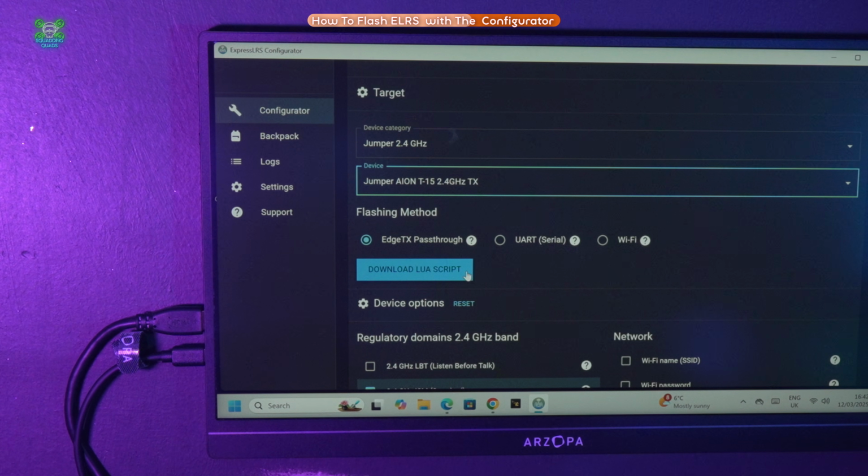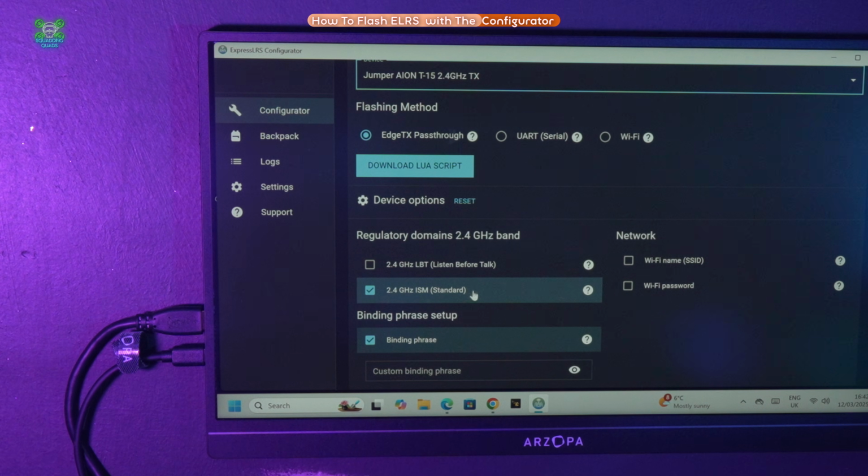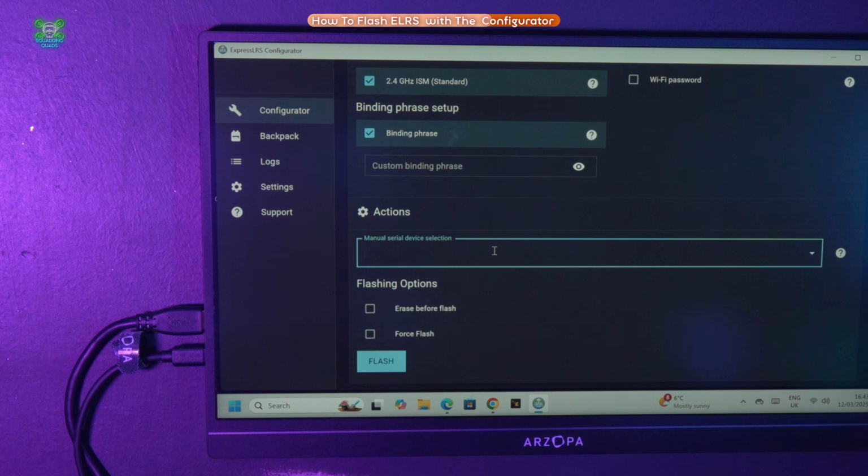Okay. Now, if you are updating from a major release, so 1.0, 2.0, 3.0, so on and so forth, you will need to download a new Lua script. But we're not going to do that because we're already on 3.x. Okay. You've then got different options, so we can already tell it our Wi-Fi name and our Wi-Fi password, so that when we enable Wi-Fi, it will automatically connect to us, so we don't have to be creating a new network. That's probably something you want to do. So first things first, let's plug it in.